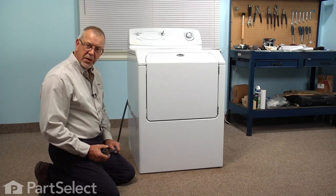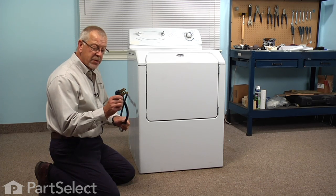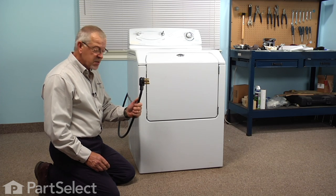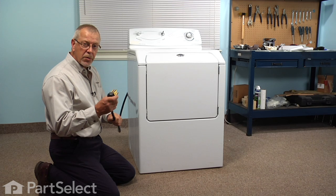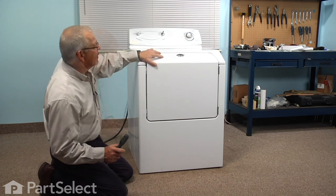Now before we begin this repair, because we will be working near some electrical circuits, we will have to disconnect the power to the dryer. If your dryer has a cord on it, simply unplug it from the receptacle. If it's a hardwired dryer, you'll need to locate the fuse panel or breaker panel and disconnect the power there.